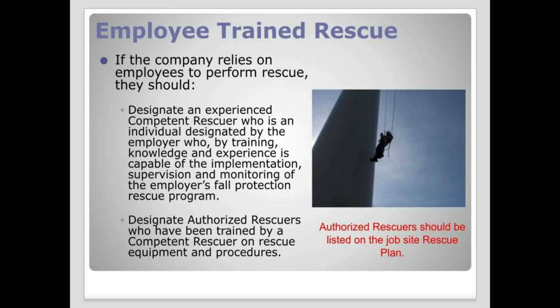Employee-trained rescue. If the company relies on employees to perform rescue, they should designate an experienced competent rescuer, who is an individual designated by the employer who, by training, knowledge, and experience, is capable of the implementation, supervision, and monitoring of the employer's fall protection rescue program. They need to designate authorized rescuers who have been trained by a competent rescuer on rescue equipment and procedures. Authorized rescuers should be listed on the job site rescue plan.